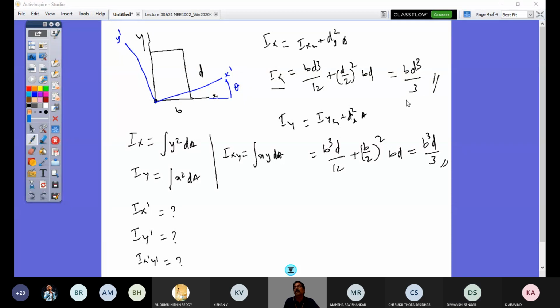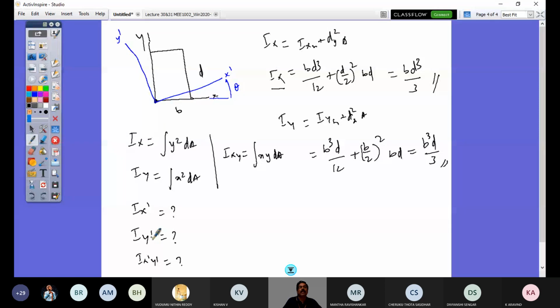So you understand the difference between area moment of inertia and product of inertia, and that role is going to come in now. If I have to find Ix', I have to account for the product of inertia also. That is going to be influenced by the product of inertia, Ixy, as well. Iy' to find, I would see that that is also going to be dictated by Ixy of the section. So that simple derivation is what we are going to look at now.